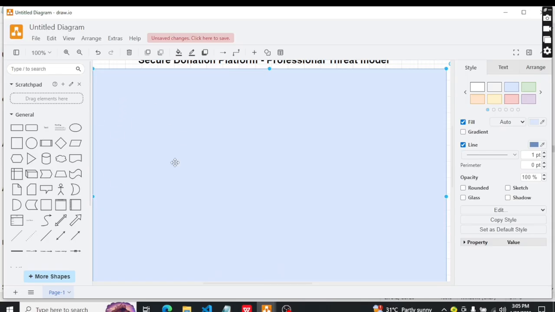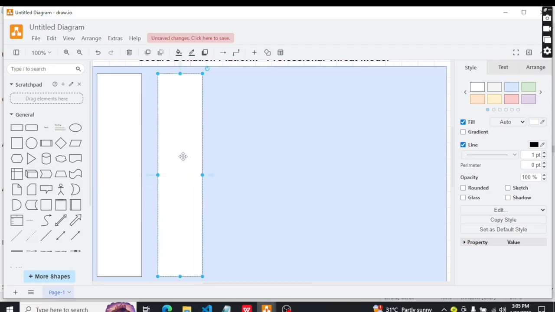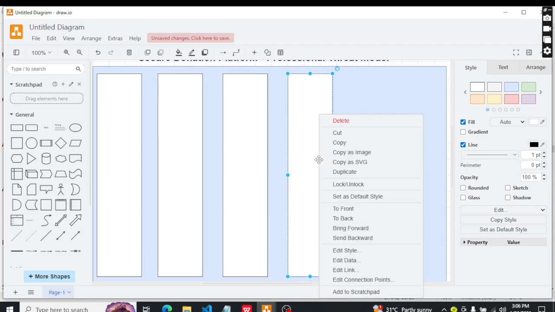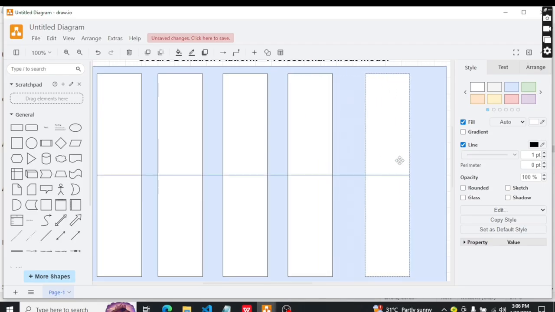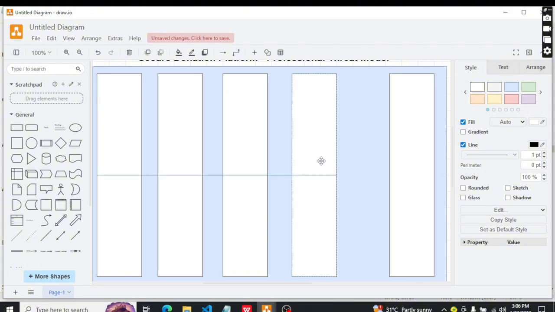Now, after we have done that, the next thing is to start drawing our columns. So we are going to prepare 5 columns: 1, 2, 3, 4, 5. So we drag this first one, then we extend it. So this is the first one. Then we can right click on this and duplicate to make it 2. Just leave a little space between them. 2, duplicate, 3, duplicate, 4, duplicate, 5. So now we have 5 layers. But let me adjust this very well so that we have enough space between them. So adjust this.